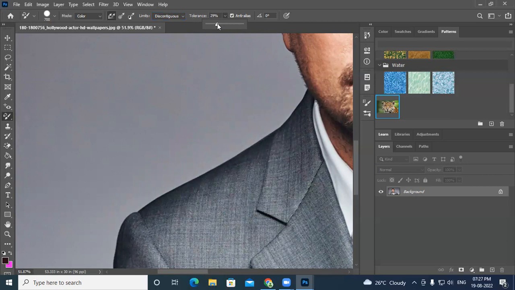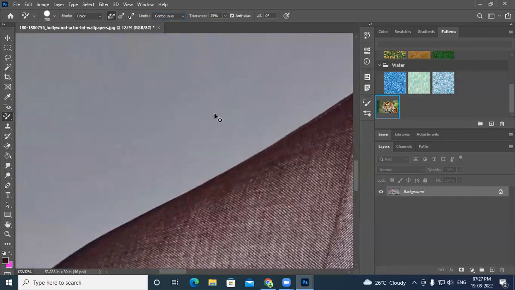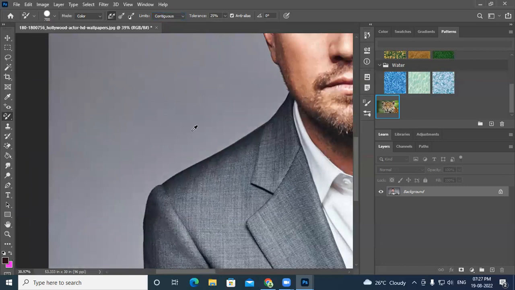So keep the tolerance value at 25, remove discontiguous and go with contiguous. Contiguous smoothly adds the shade, but it is also disturbing a little bit of the background pixels. So then do one thing, just go with find edges.